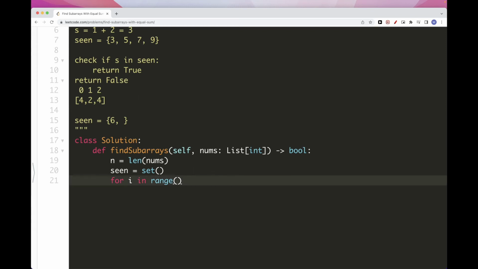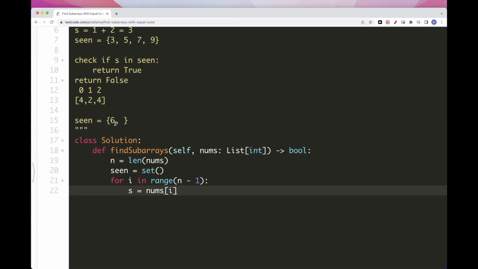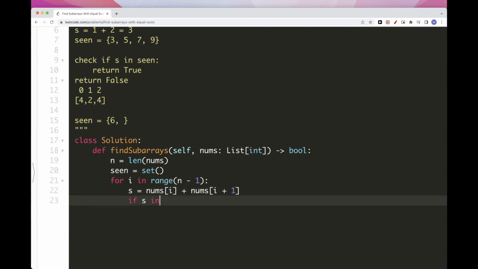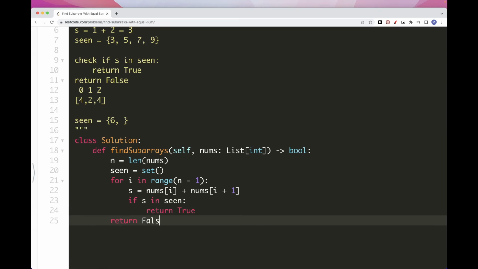So that's why we can start from 0 but end at n minus 1. And then here, let's call the sum s. That would be the sum of the subarray of length 2 starting at i, so the sum of the number at i and at i plus 1. And we'll check if it's in seen. We return true. And if we finish and we haven't seen it yet, we return false.